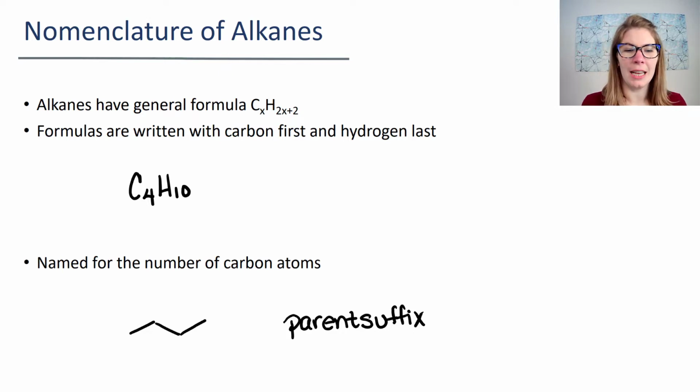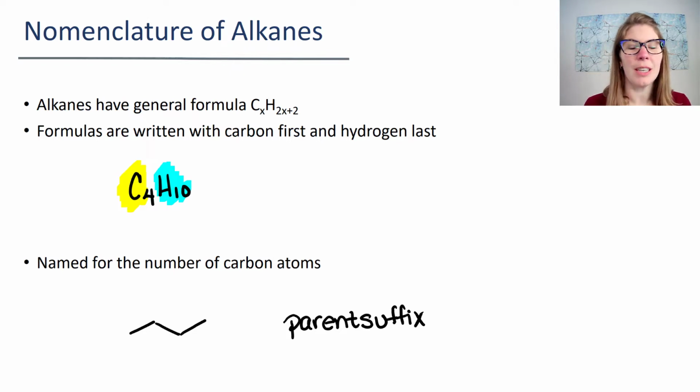And when we consider alkanes, we write the carbon first in the structure, and then we write the hydrogen if we're looking at a chemical formula. But as you know from talking about constitutional isomers, you can have one chemical formula that gives rise to a variety of actual compounds. And so what we need is to have names for those compounds. When we name the compounds, we're going to name them for the number of carbon atoms and the location of carbon atoms. We're also going to pull in other ideas as we get more advanced into naming.